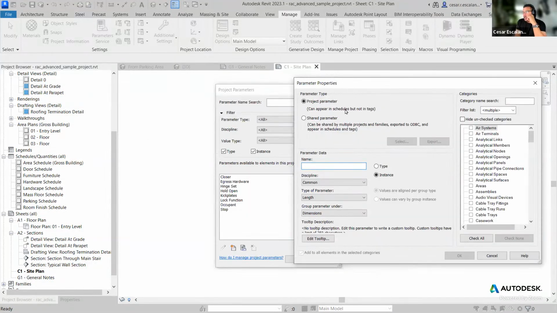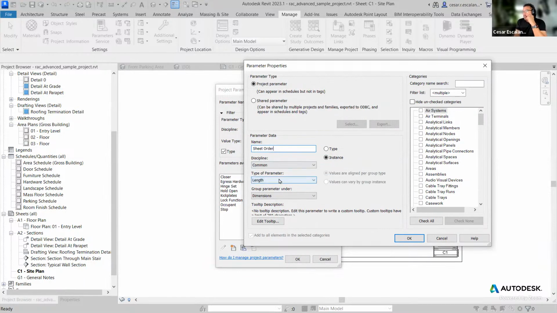And this is a project parameter. I'm going to call it sheet order. Sheet order is going to be a numerical value that is assigned to a sheet to sort them by discipline. So the front end general sheets will have a sheet order 0. The civil will have sheet order 2, and architecture is going to have sheet order 3.